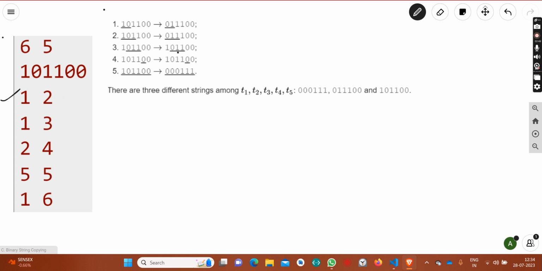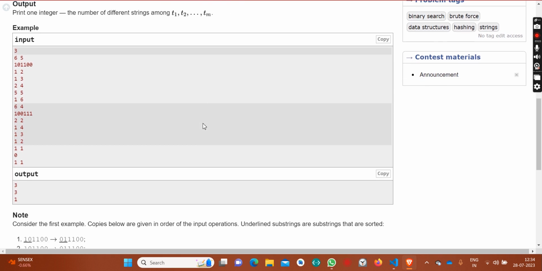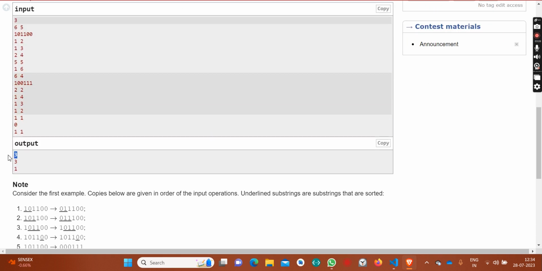Similarly for the second copy it would become like this, and for the third copy, the fourth copy, and the fifth copy. Then you can see that the number of unique strings we can get here is that these two strings are same, similarly these two strings are same, and this one string is alone. So I can say that I can get only three distinct strings after performing the corresponding operation on the corresponding copies. So here you can see the answer is 3.